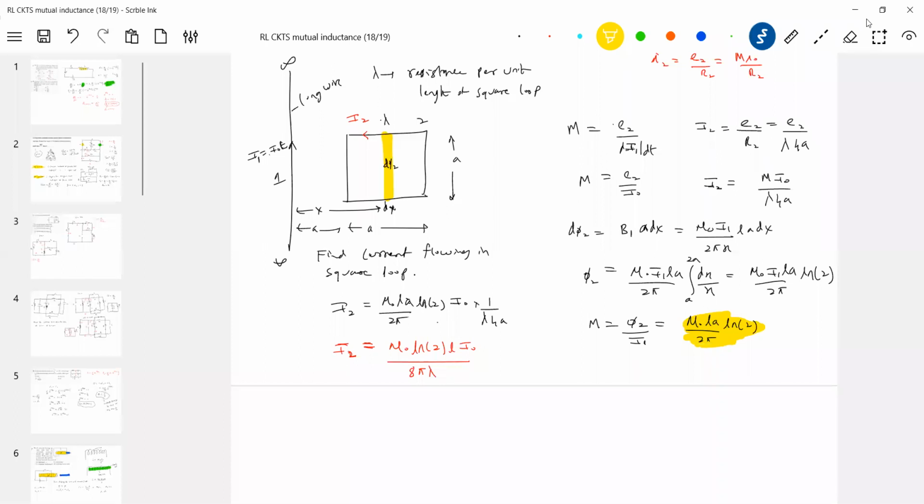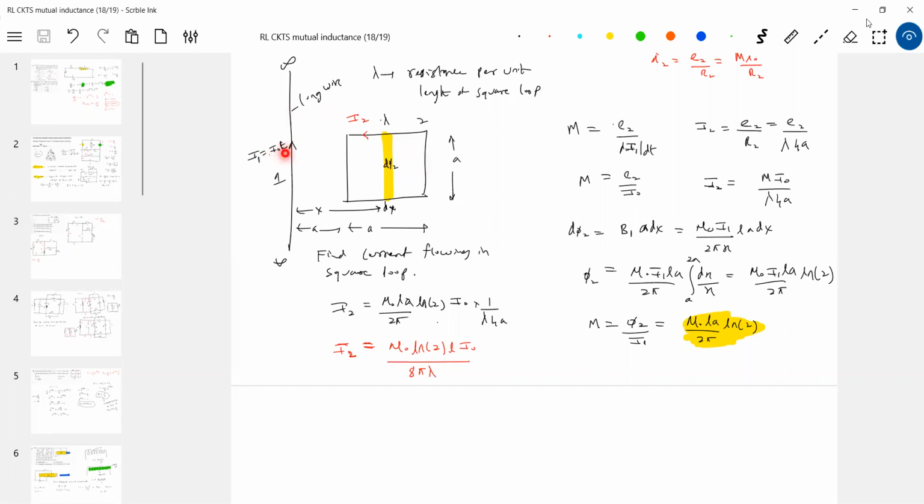part will be easy. Now think the other way. I'll push a current I in the loop. Can I find the flux linking the wire? Not possible, but this will help us. I'll send a varying current in a loop. Then how much current will flow in the long wire? Can we calculate? There's no alternate method except mutual inductance. I know the nature of the current that I'm going to send in the loop. Then E1 I can write as M into di2 by dt.